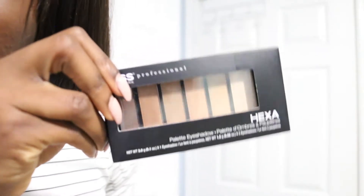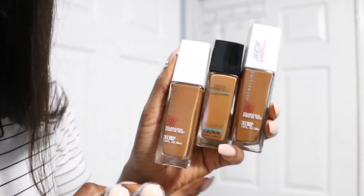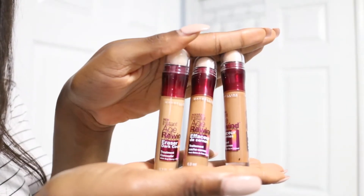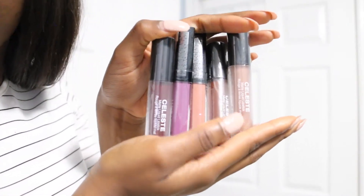These are super exciting because they're palettes and I'm so happy to have these. Lord knows I need more palettes. Basically all of these palettes are so cute — highlighter and eyeshadow palettes. I love this contour kit. And then this foundation and concealer. These shades are very very cute pastel shades. I will probably have these up on my Instagram when I try on the shades, but honestly I am just loving these lippies.